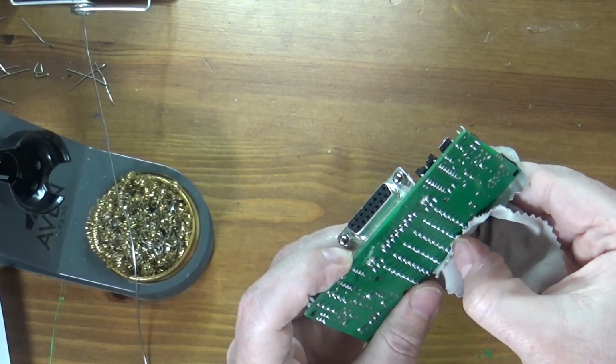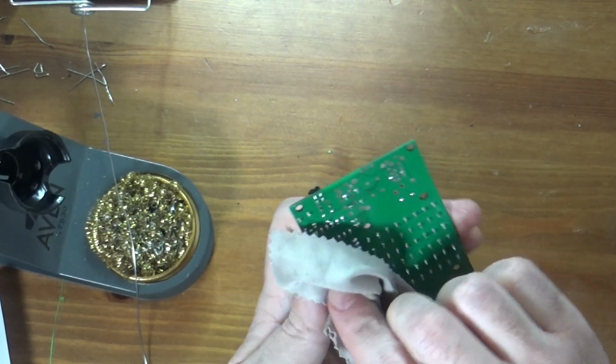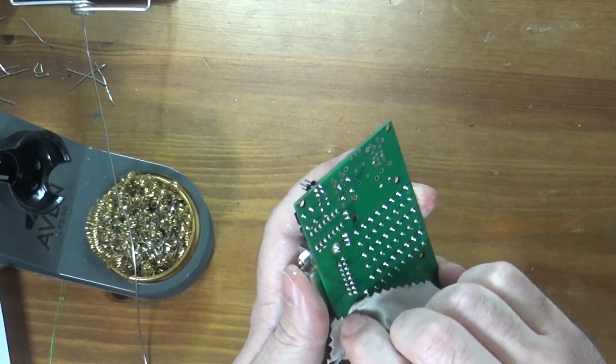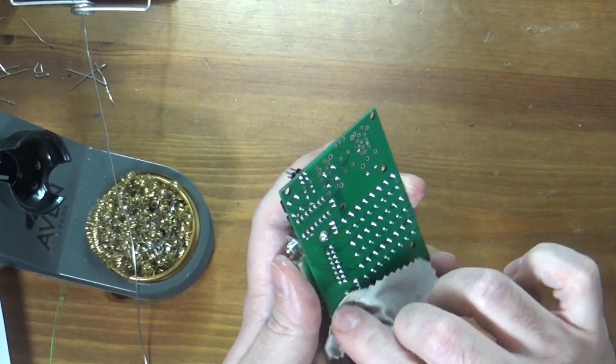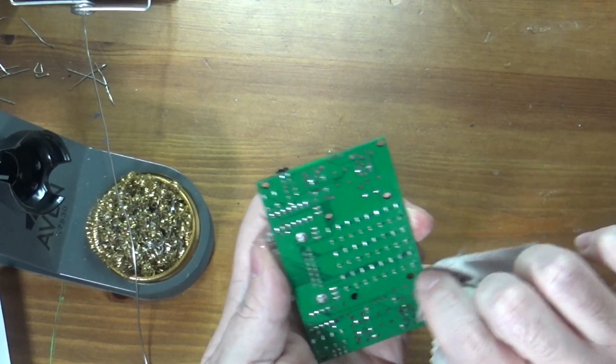I'm sure someone in the comments will give a better recipe for easier cleaning of boards, if anyone watching here is doing this. You can also take isopropyl alcohol, depending on what exactly flux you're using, and you can read in your flux what the method is for cleaning it.